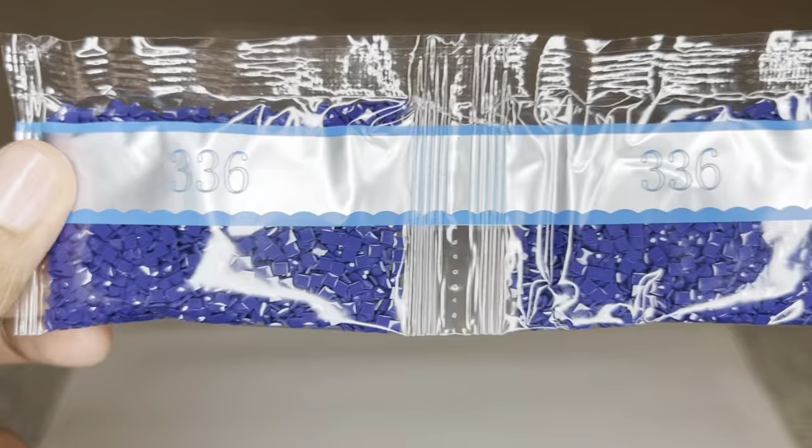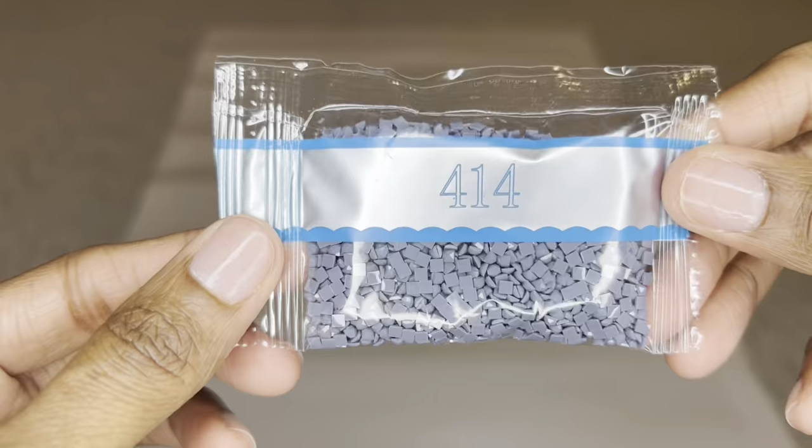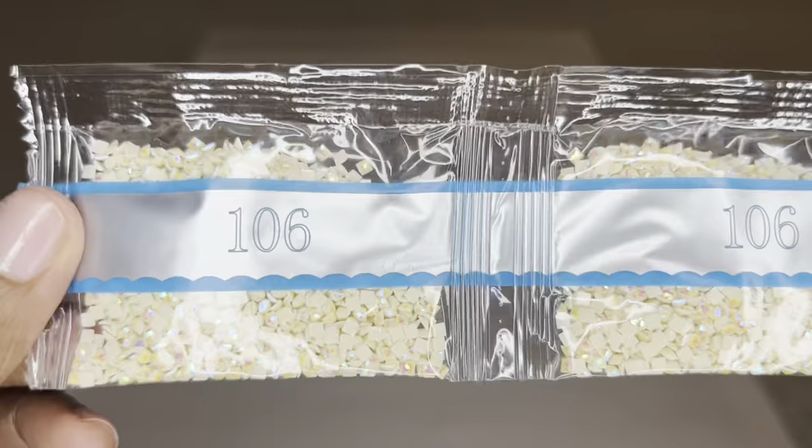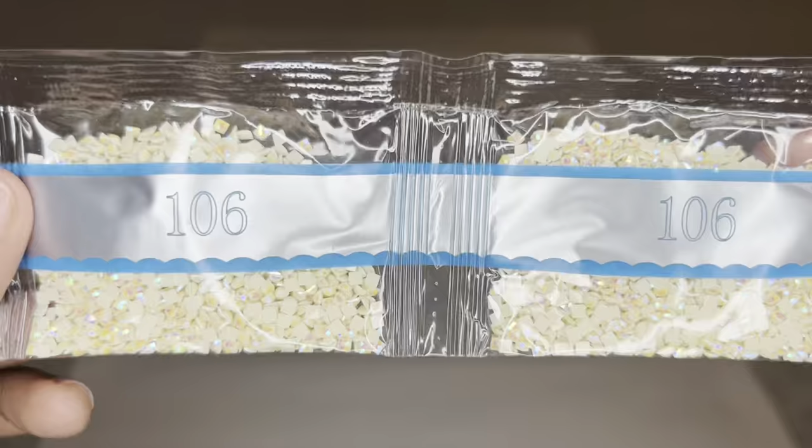2 bags of 336. Beautiful gray-green color. And another blue. A lone bag of gray here, 414. So pretty. 2 bags of 106. This is our first AB, and it's like a cream color. Now, if you see that rainbow iridescence there on these drills, that's an AB drill. Absolutely beautiful.